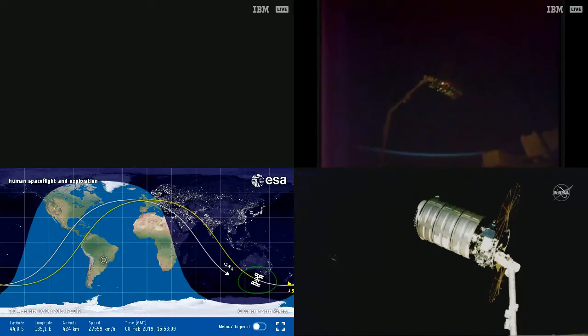That was NASA astronaut Anne McLean confirming that the crew has completed all of their steps and are ready for release at 10:15 Central Time this morning. The crew on board closed the hatch to the Cygnus spacecraft on Wednesday, February 6th, and installed a slingshot CubeSat deployer on Thursday the 7th. Today, Cygnus is taking home 5,500 pounds of trash items.